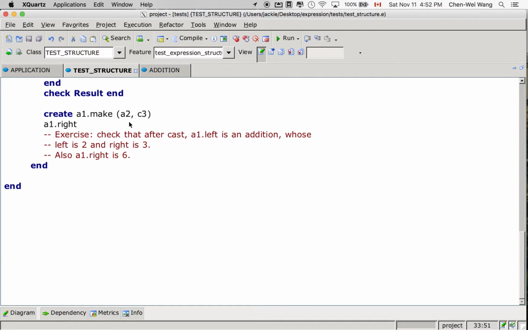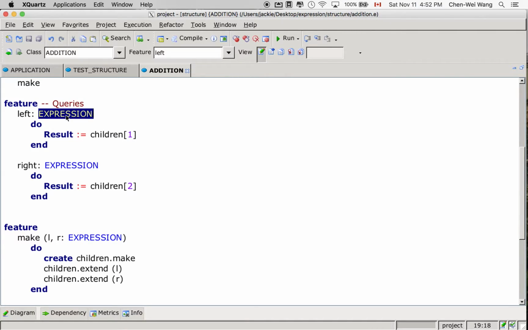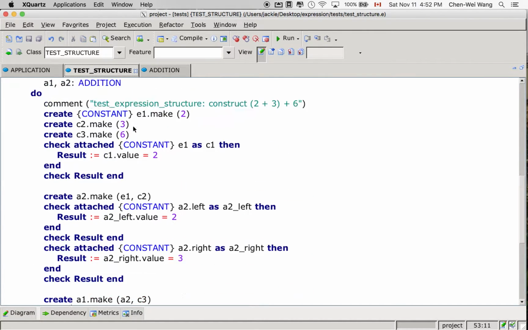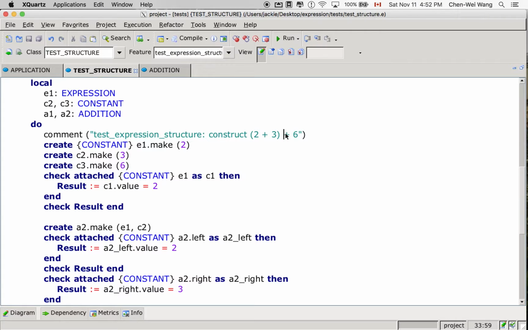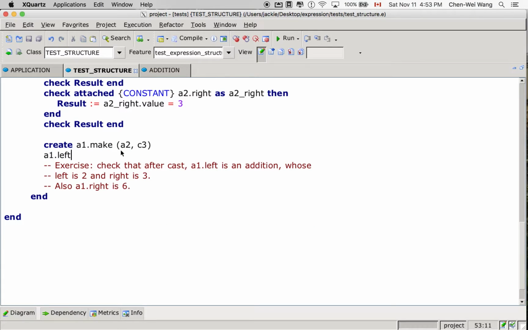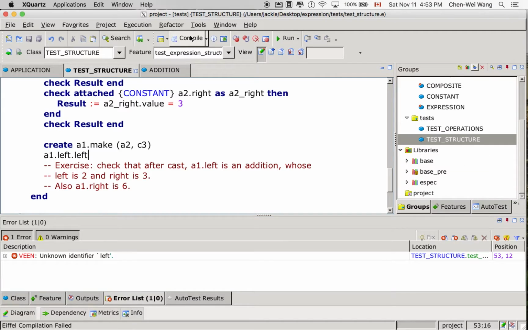So now if I say A1 dot left, what's its static type? If you go to the addition class, you can see the static type is expression, but the dynamic type, as we can see from our reasoning, is another addition. Addition means the left and right should also be available, but if you simply say A1 dot left dot left, it would not compile.